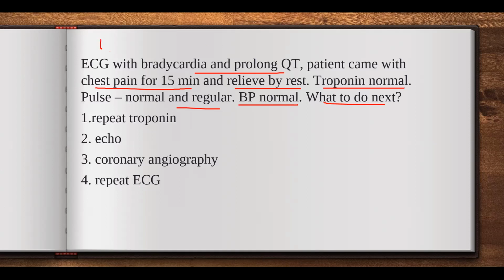And let's say it's a 55-year-old man. So an elderly or middle-aged patient, you can say high risk. For this patient, if they have chest pain, even if it is resolved or relieved by rest, you can't just send them home with one ECG and troponin. You have to do the repeat one. So which one do you want to repeat first? Repeat troponin or repeat ECG?